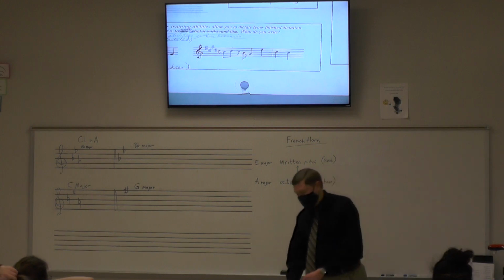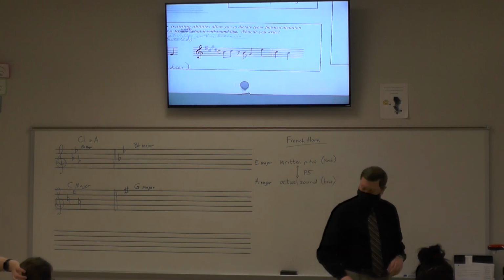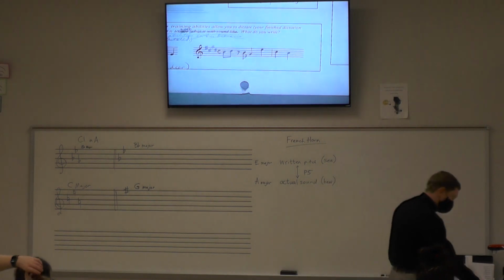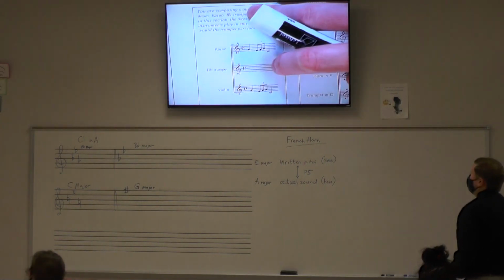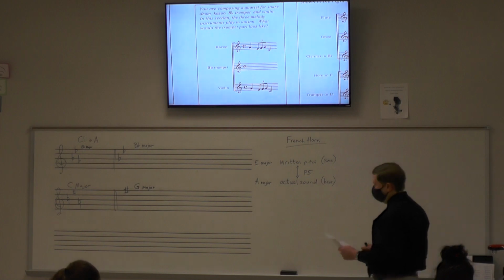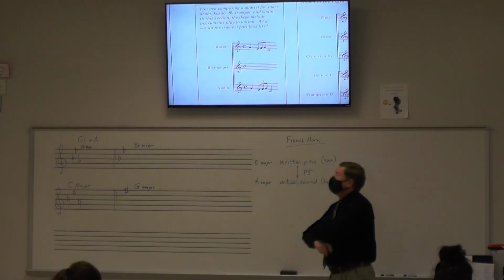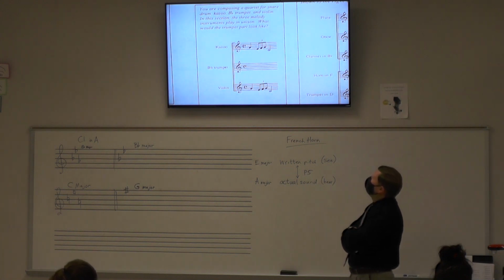All right, one last thing to do. We won't do the one on the right, let's do the box in the middle. The box in the middle wants to read the italicized scenario for us. Okay, go ahead. You are proposing a quartet for snare drum, kazoo, B-flat trumpet, and violin. In this section, the three melody instruments play in unison. What would the trumpet part look like?